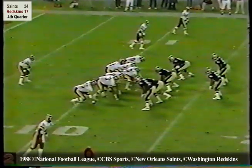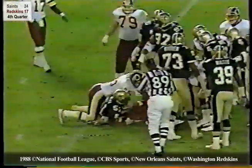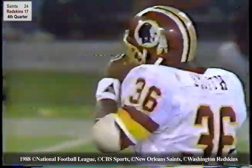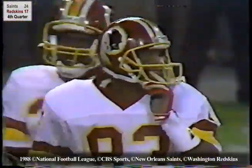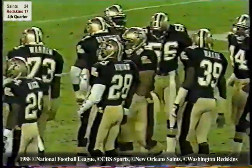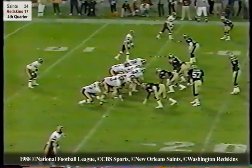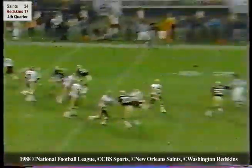Redskins at their own 12. Doug Williams, the quarterback. Hands off to Timmy Smith. Picked up 4. That should be enough for a first down before he's stopped by Sam Mills. Yeah, they're going to look back at that series, and the poor guy that's going to get blamed is the offensive tackle, Dombrowski. Dombrowski was the guy who got the penalty after the down and put him back where Morten Andersen had to kick a lower ball to get it longer so that it could be blocked. Redskin first down. 10:55 left to play. Saints by a touchdown.